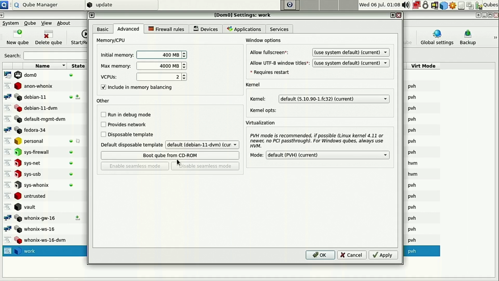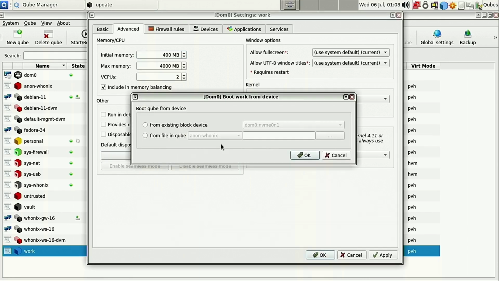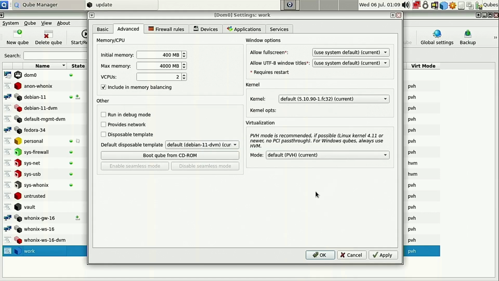You can boot the cube from a CD-ROM, from an individual file or from a block device. If I were to plug in a portable CD-ROM on this computer, I would have to move it into the cube using the device manager. We'll cover that in a different video. But then I would have to specify, am I loading a file or something else?